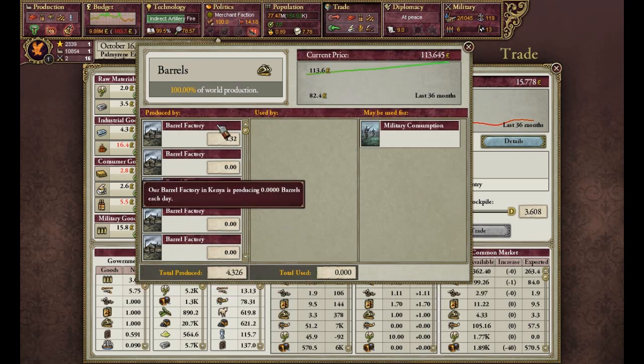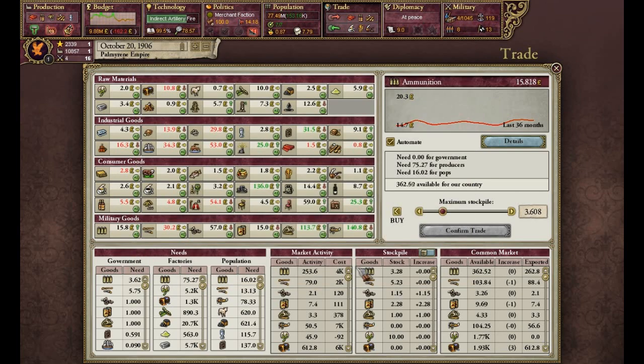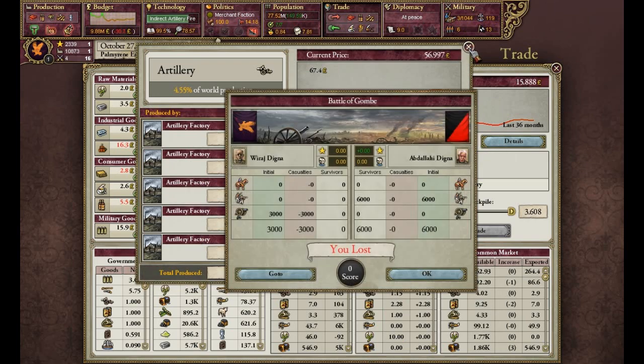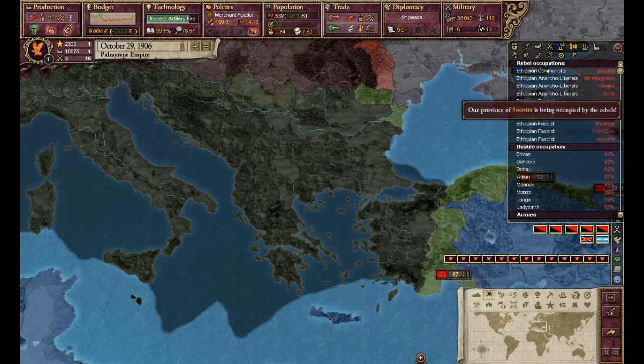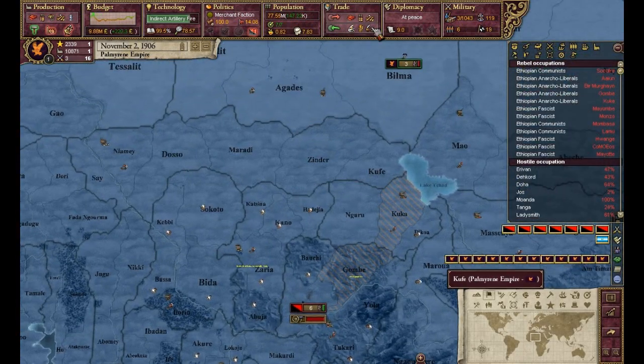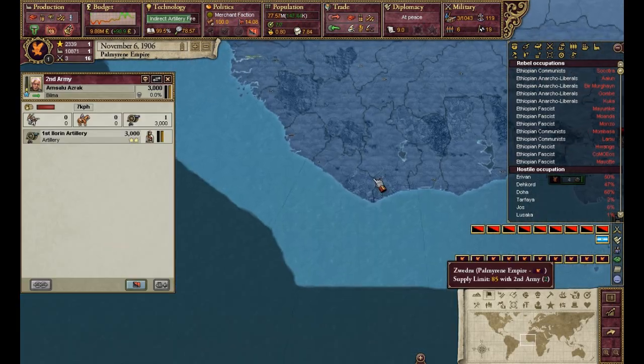We are the only people producing barrels, is the problem. And artillery, somehow, yeah, only 3% of the world's production. I guess that's why. Somehow artillery value isn't going up despite me buying it all. I'm not particularly certain why, but sadly, yeah, we only have artillery right now.